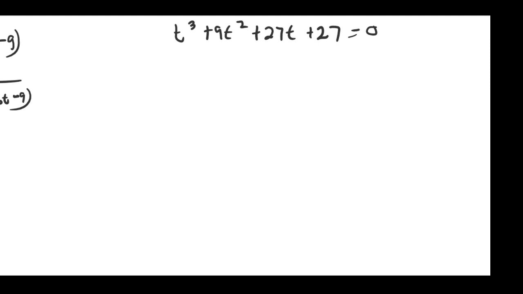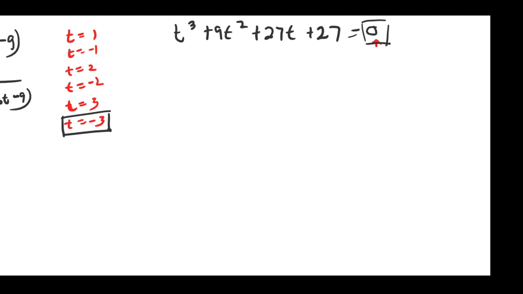So to factorize the cubic function, you're going to first test t values. Try t is equal to 1 and see if it's going to give you 0. And try t is equal to -1, try t is equal to 2, try t is equal to -2, try t is equal to 3, or t is equal to -3. And when I was trying all these values, I found that t is equal to -3 gives me a value which is 0, meaning that it is a factor. Remember the factor theorem, it says that. So it is a factor of this polynomial here, and I'm just going to use it to factorize this. So it's going to be t is equal to -3.